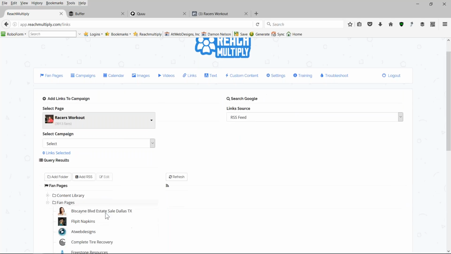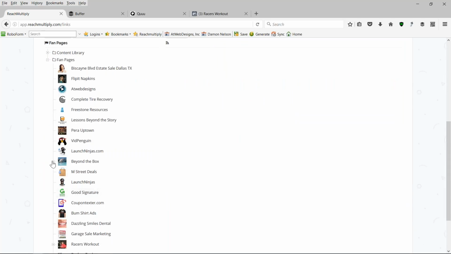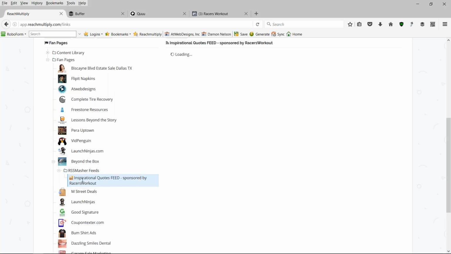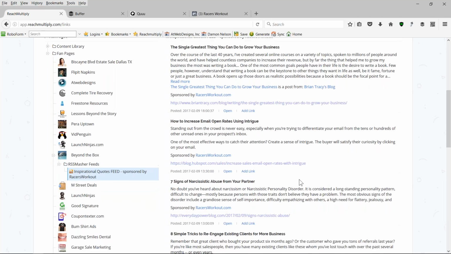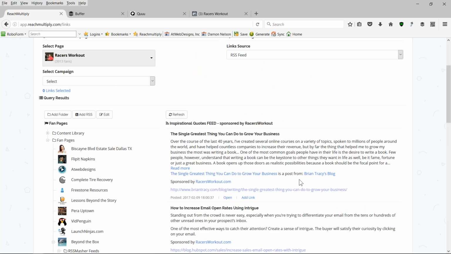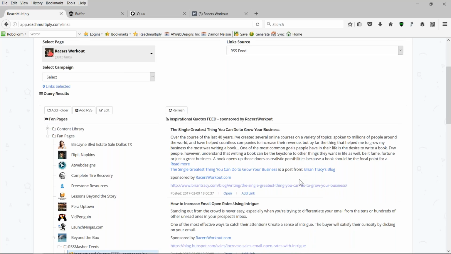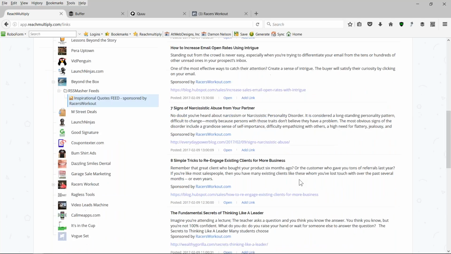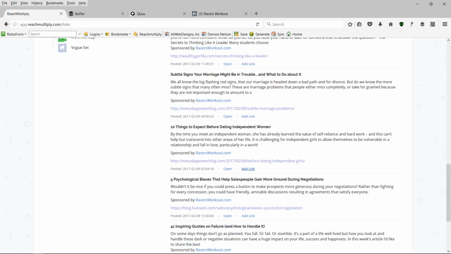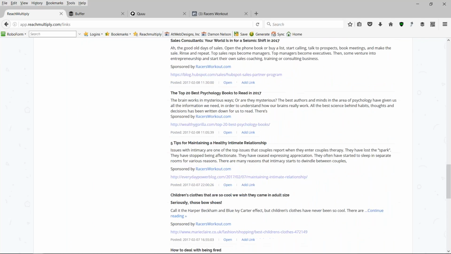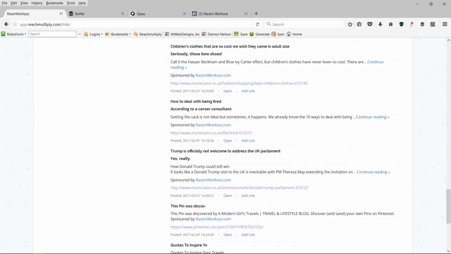But let's look, because I'm going to pull one. I was testing RSS Masher feeds, inspirational quotes. This is an RSS Masher feed that I was showing you yesterday in a video on how to use RSS Feed Finder to create an inspirational quote feed. And this is exactly what I was using it for. Now there's some in here that have nothing to do with racing or workouts or anything. So I'm going to scroll down here, just to show you how to deal with that.